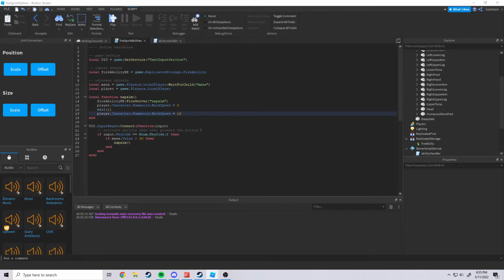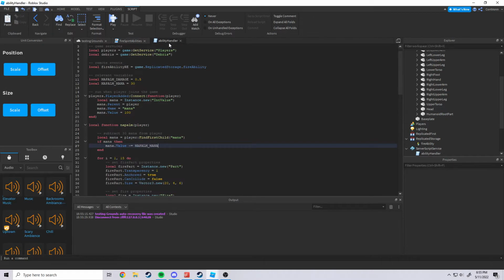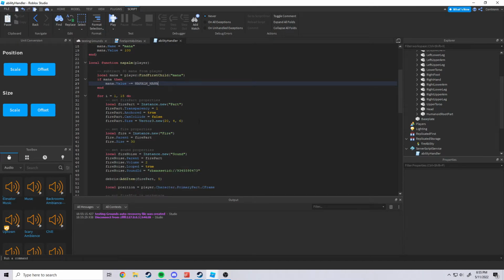Cool. Now the next thing I want to do is create a warning. When you fire the napalm, you want to set a red warning area so that you know to get out of the way before it shoots at you.